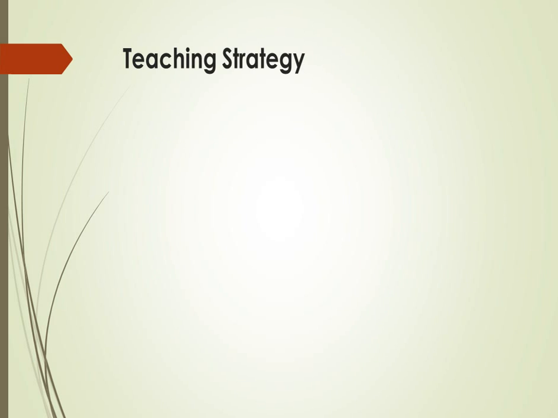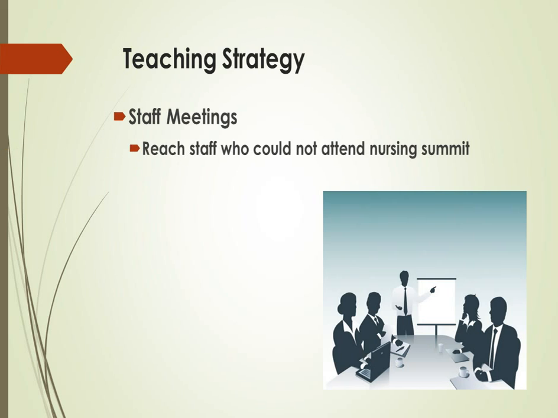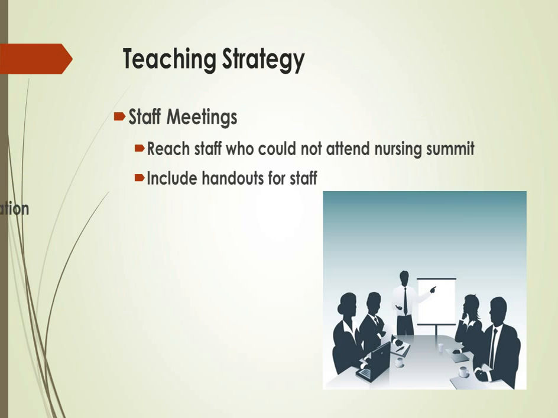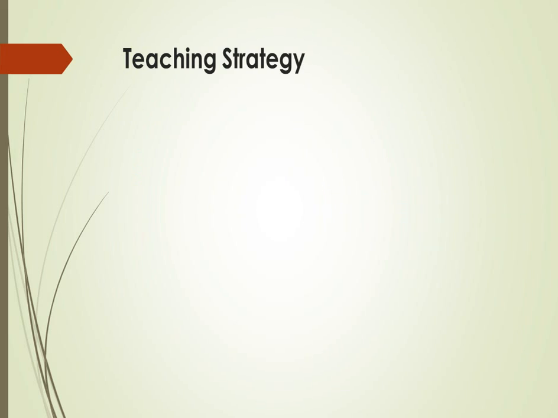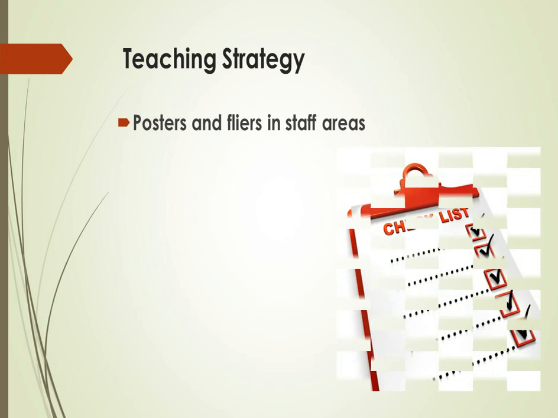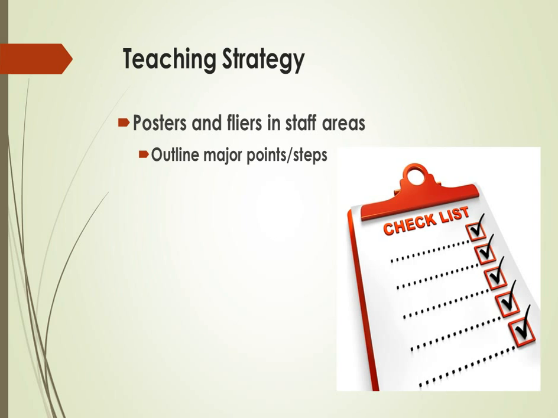Its educational material could also be distributed to department directors for use in departmental staff meetings. This method could reach staff who are unable to attend the summit or complete the web module. It could also help reinforce the education, and it could also provide a way for staff to ask clarification questions in a smaller work group. Finally, posters and flyers could be placed in staff areas. These flyers could highlight important points about catheter care, provide information about further education for interested staff, and serve as visual reminders for the staff.